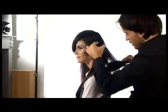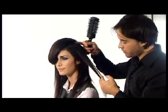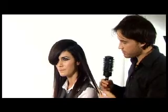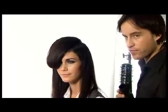Once we've blow dried all the hair smooth to get that velvet finish, we quite simply then blow dry the underneath. By blow drying the top and the bottom, and with the product applied from roots to tips, you are left with a very shiny, smooth velvet finish.